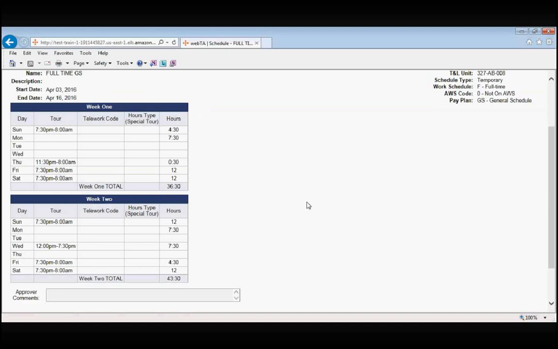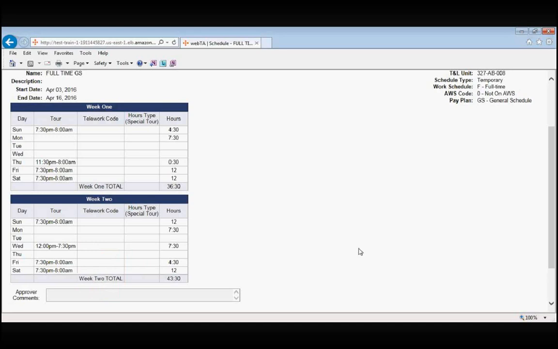In this case, we need 7.5 hours to flow in to pay period 8 from our temporary schedule to our permanent schedule. And that's going to happen on Saturday. We have from 7:30 p.m. to 8 a.m. From midnight to 8 a.m. will flow into Sunday of our permanent schedule. And it will not be 8 hours. It will actually only be 7.5 because the half-hour lunch falls during that midnight to 8 a.m. time frame.